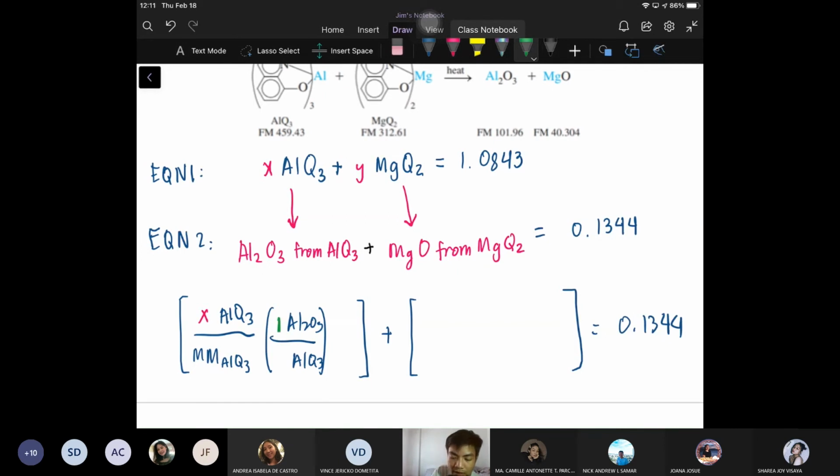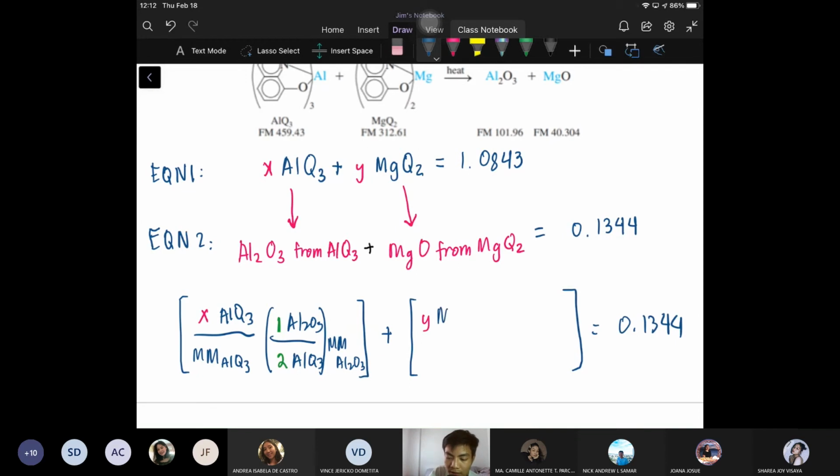If you have 1 mole of Al2O3, aluminum oxide, ilang AlQ3 magagawa mo? Tignan mo lang yung aluminum, no? So, dito may dalawang aluminum, dito isa. So, that means, kapag meron kang isa nito, may dalawa ka nun. Okay? So, stoich lang yan, no? So, if you have 2 moles of aluminum quinoline, that will produce 1 mole of aluminum oxide lang, no? And then later on, you will multiply it by the molar mass of aluminum oxide para makuha mo yung mass ng ito. Okay.